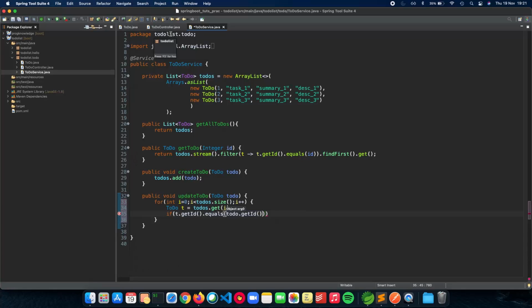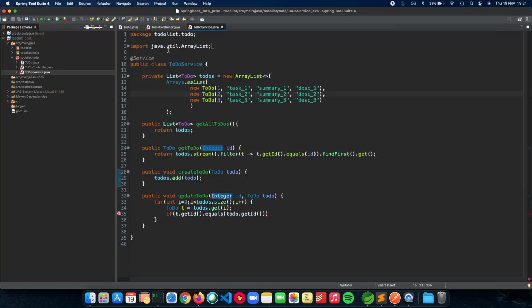I completely forgot about this integer ID, and I think the integer comes before todo. So let me just fix this.